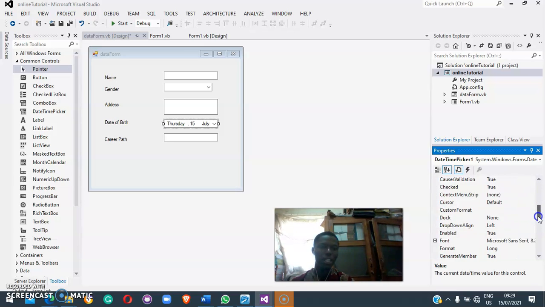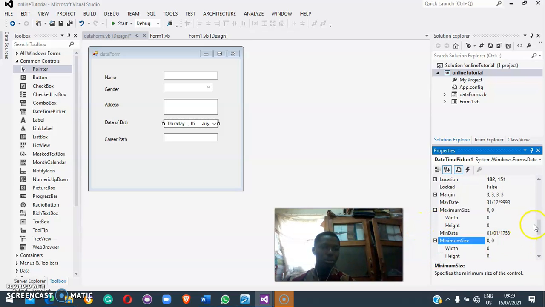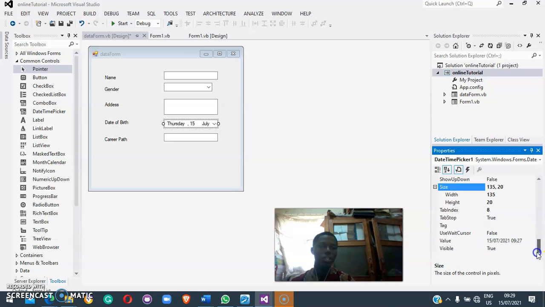Calendar fonts, not fonts. Okay, it should be this. More size. Okay, size. Not size either.